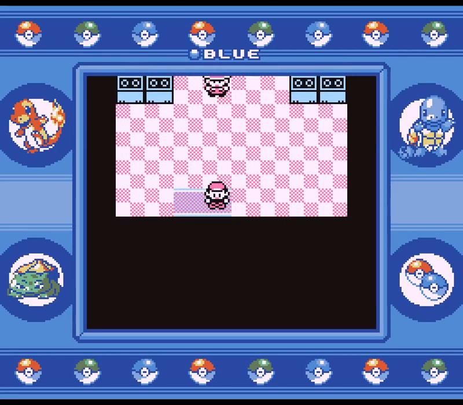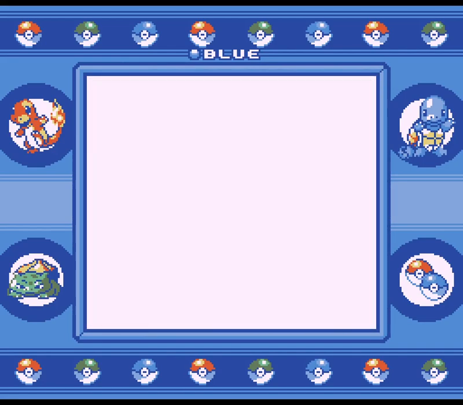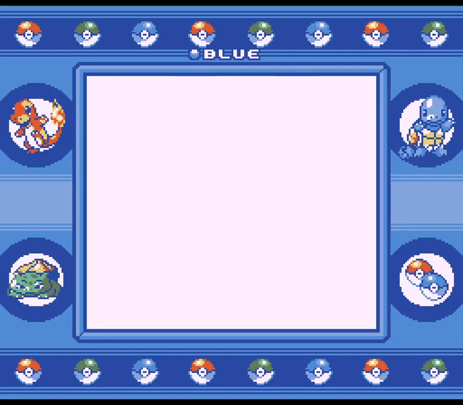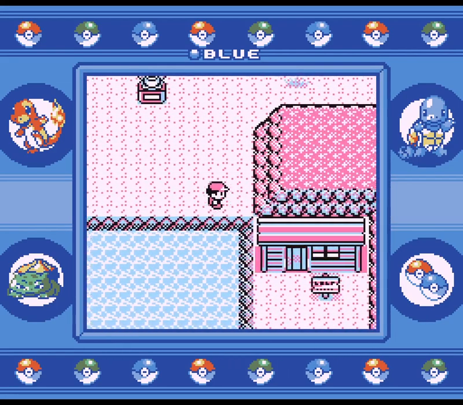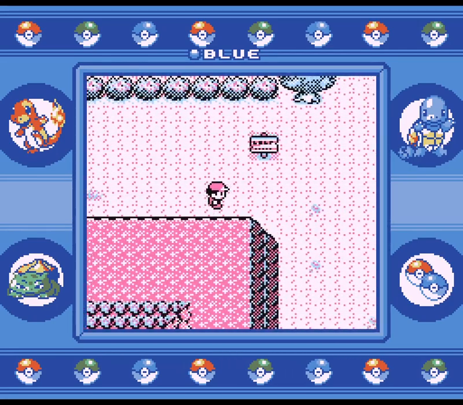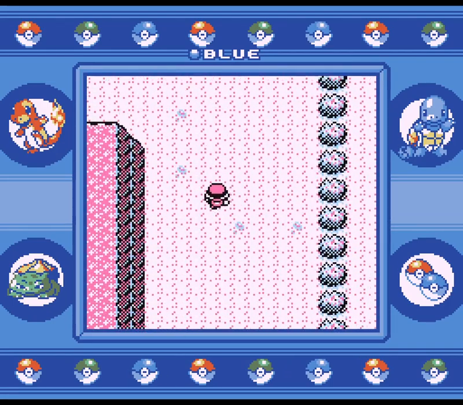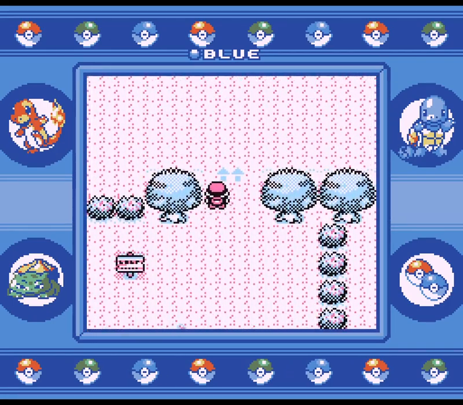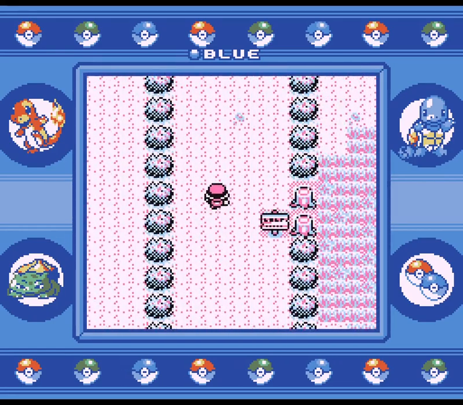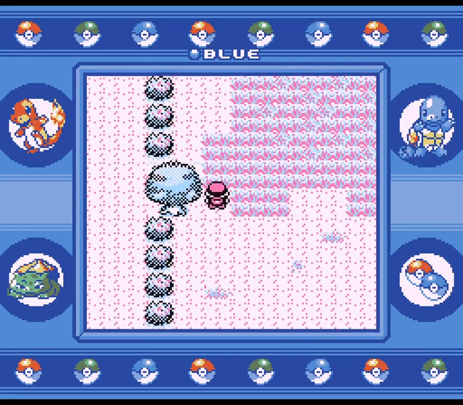Now, we cannot use Surf's major capability. A new badge is required, and we will get to that. For now, yeah, 165 steps, so we got plenty of steps. We're gonna take a little bit of a look around, because there are some other items we can acquire. It is a bit of a step.